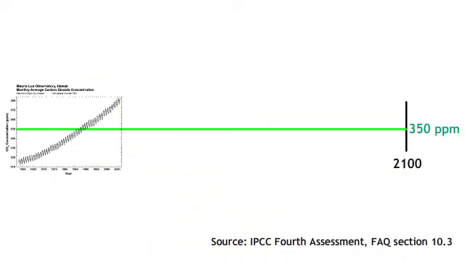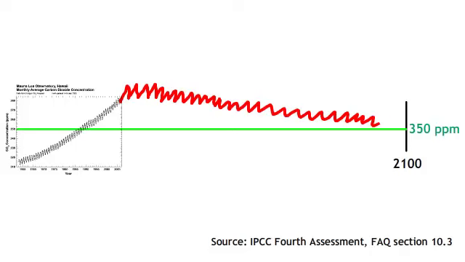Last but not least is the question of leverage. Suppose we had stopped fossil fuel use completely, 100% in 2007. According to the Intergovernmental Panel on Climate Change, it would take nearly a century for atmospheric carbon dioxide to get down to 350 parts per million, which many consider to be a safe level. In the meantime, we lose some cooling aerosol effects, and we have all this area under the curve in which the oceans continue to heat.